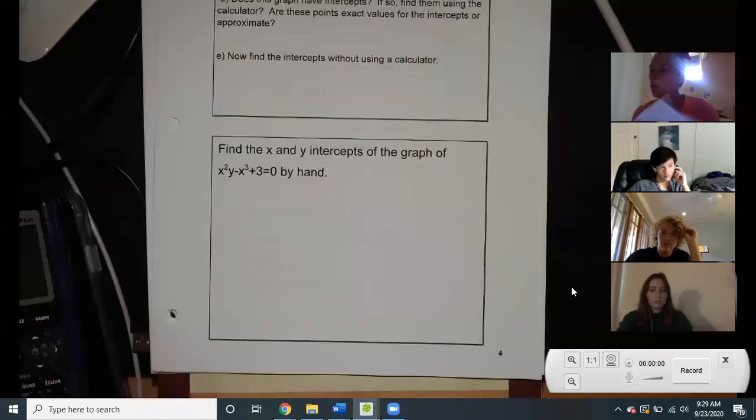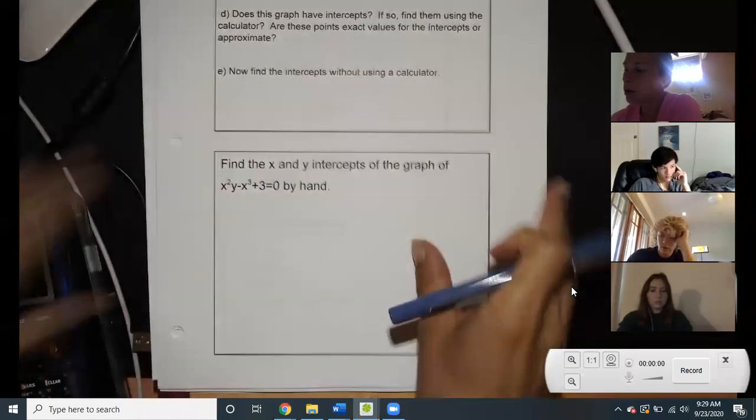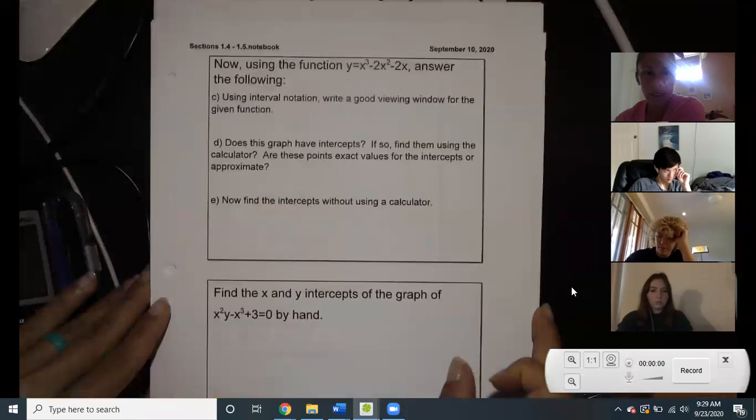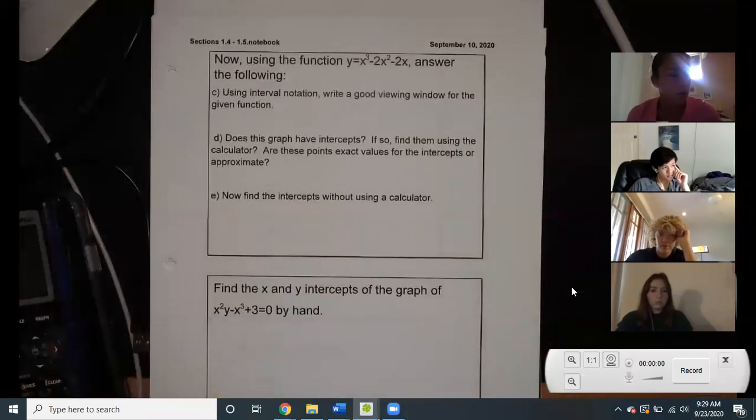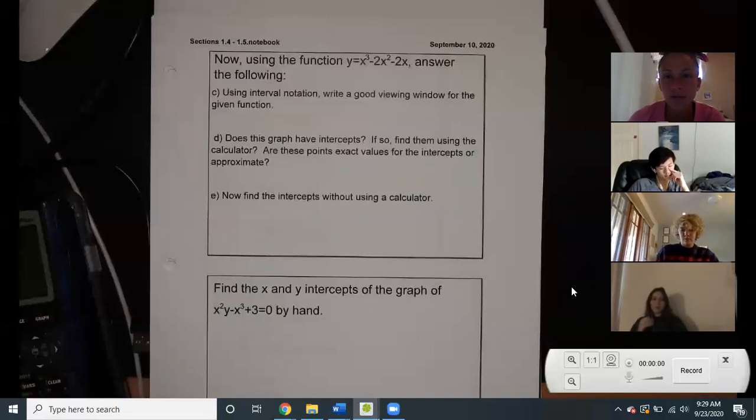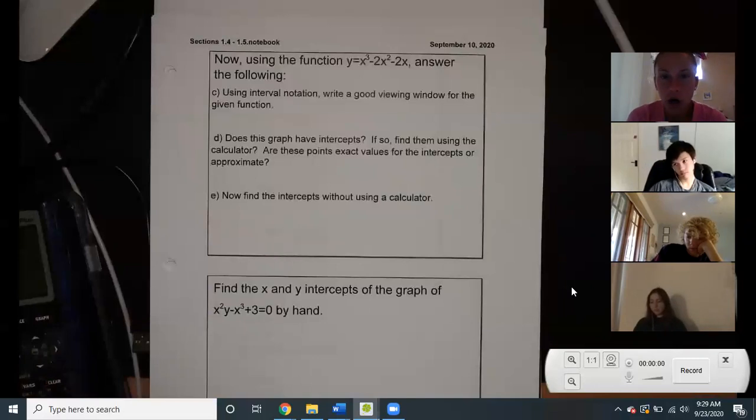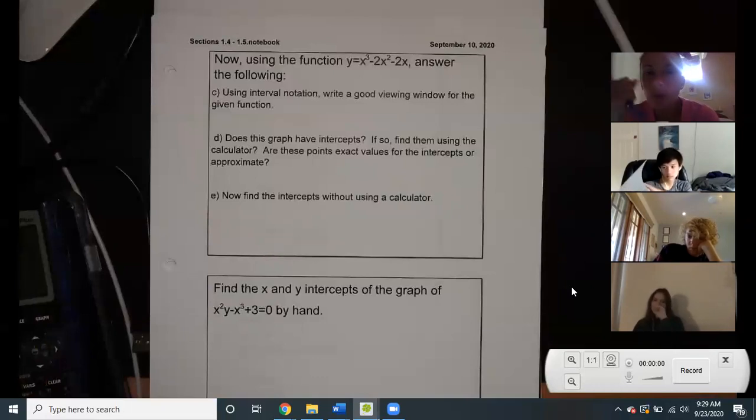Okay. All right, so guys, now we are here to this example, okay? So we want to do the same kind of thing, okay? I want to use a little bit of a different function, but I want you guys to try to fit your own viewing window around the function first, okay? So we're going to graph that function and try to fit a nice window around it so that we can see what the details are, or the relative maxes and mins. Okay, we also want to be able to see the intercepts.